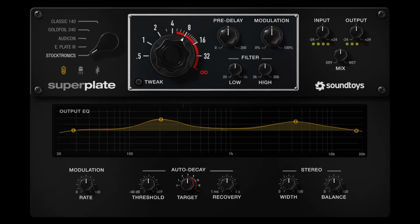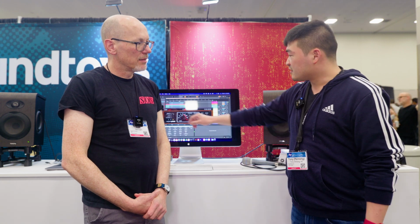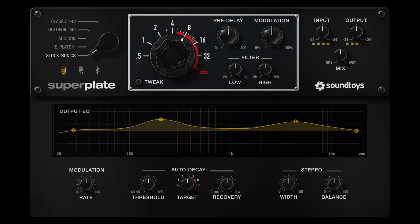Amazing. Absolutely. So at NAMM 2023, we've unveiled our new plugin. It's called SuperPlate, and this is the bigger brother to our little plate plugin that you might be familiar with already. So we've modeled 4 more plates. Little plate was based off of the EMT 140, but this time we brought in 4 more plates. So in total, you get 5 different plate options. We have the EMT 140, Gold Foil 240, the Audicon plate, EcoPlate III, and Stocktronics.